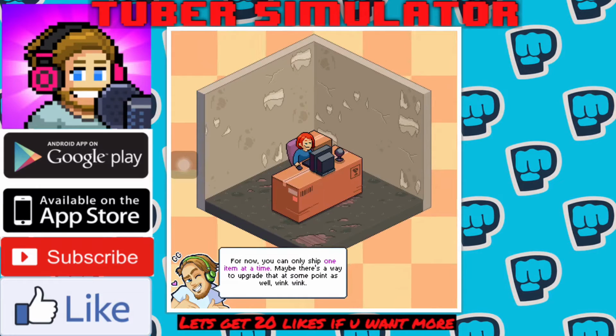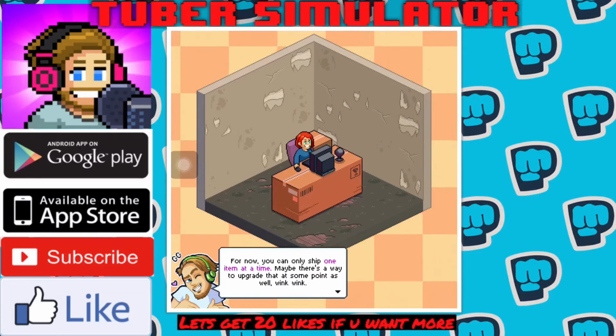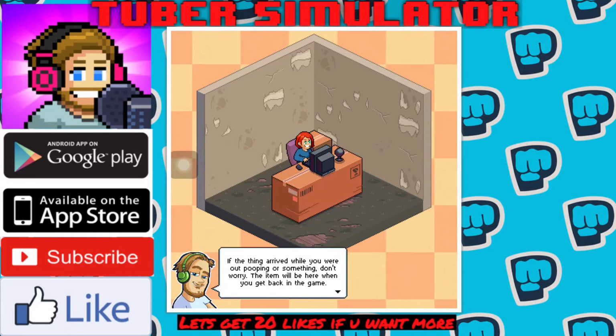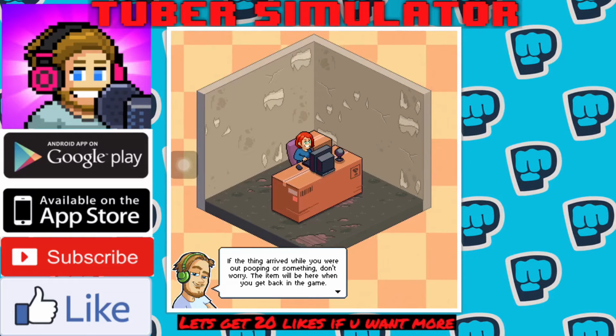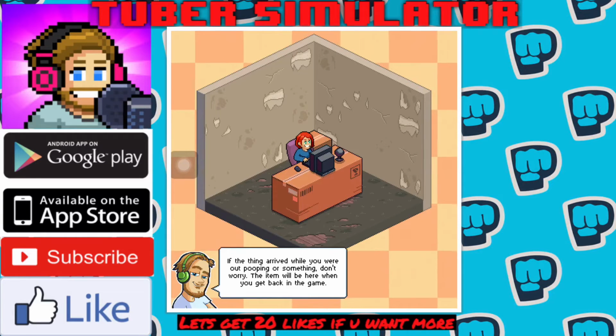Okay. For now, you can only ship one item at a time. Maybe there's a way to upgrade that at some point as well. Winky wink, wink. I don't know why I winked. There really is a way. Just use your brains. If the thing arrived while you were out pooping or something, don't worry. The item will be here when you get back in the game. I wasn't pooping. Maybe later I will.